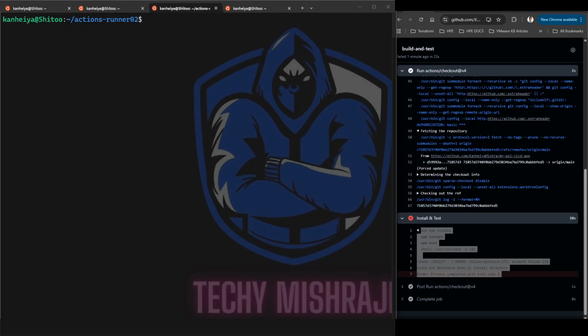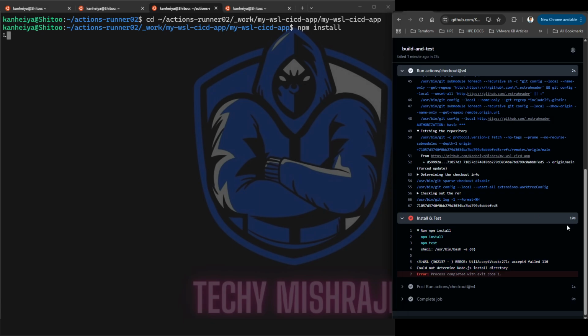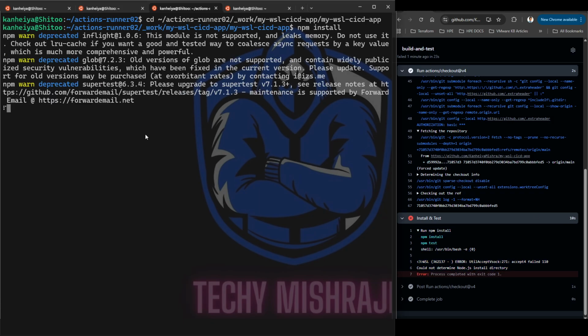So I think I have to install the npm here inside this, and then I should give it a try. This is what says that the npm is missing in the runner. And where is my code base? My code base is here. So I have to install it here. So right now, if you see, this is executing to install the npm. Let me do it manually, and then we will see what happens.